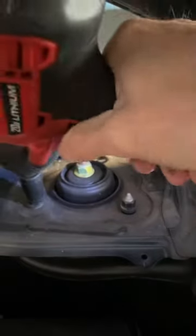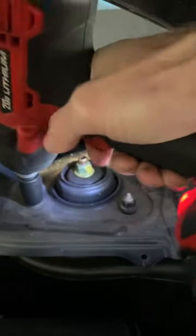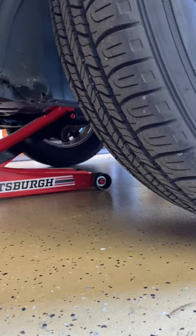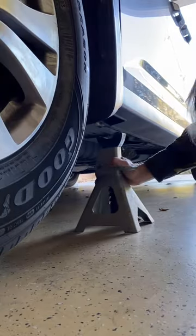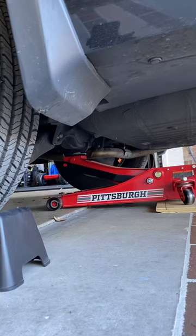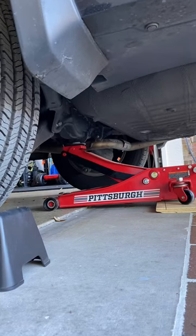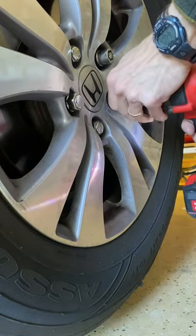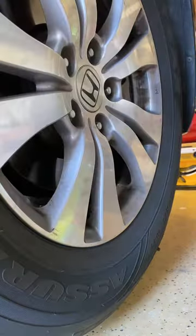So we take out the cowling and the wipers. Gonna do these right here. These little bolts on top for the struts. Jack it up. Oh, safety first. And jack the back up. Get this heavy beast off the ground. And then we're gonna take a few lug nuts off here. Do a little tap. Sometimes it's hard to come off.